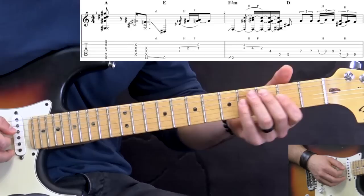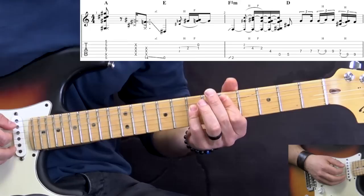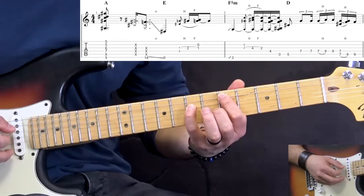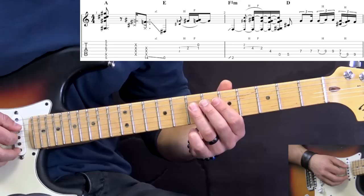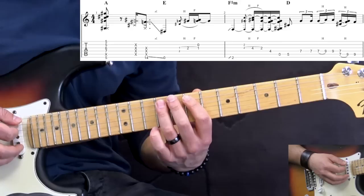Then we go to the D chord, so that's the next part. Going to the D chord, playing just a power chord and arpeggiating it. So that means playing first the bass note on the fifth fret of the A string, then picking that A note on the seventh fret of the D. Then we have a little lick here, sliding into the ninth fret from the seven on the D string. So you slide into it, pick it again, and then hammer on the A string from seven to nine, and then pick it once again, like that.